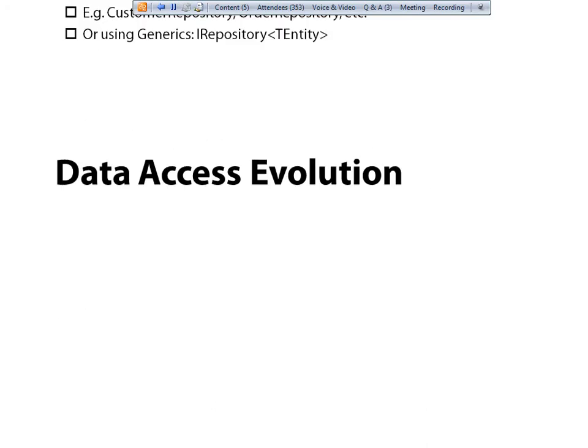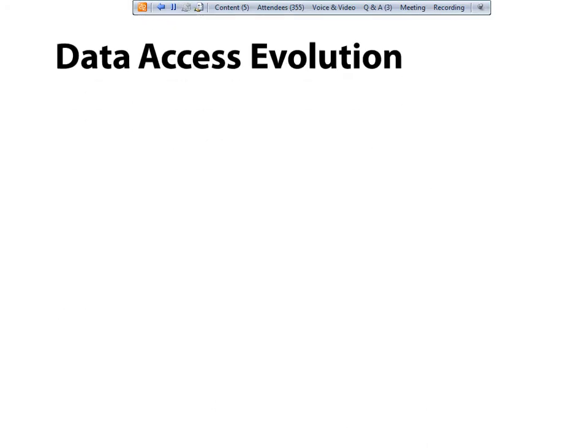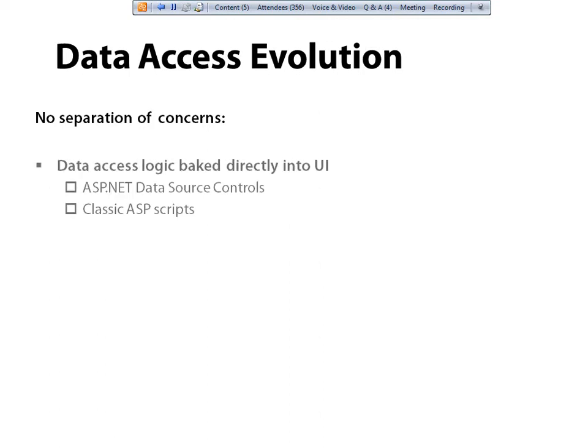Now let's talk a little bit about data access and where data access tends to evolve. So in terms of evolution, when you first start out with a simple application or you first start out with learning how to program, you tend to, in my experience, write code that's pretty simple, and you've got no separation of concerns, and you've got your data source or your data access code kind of just commingled right in with your user interface and your business logic.